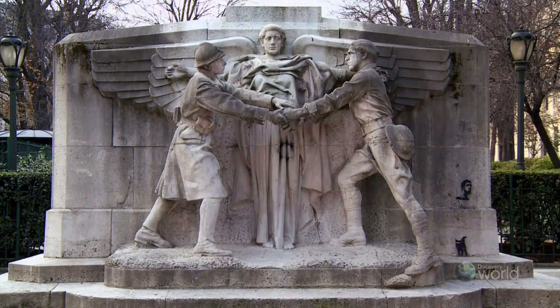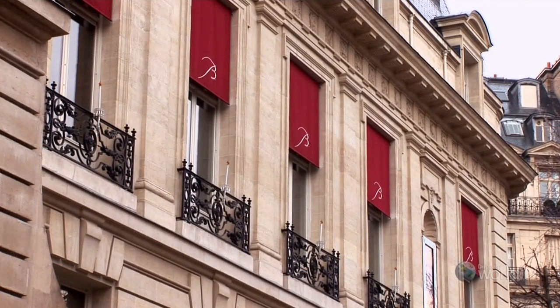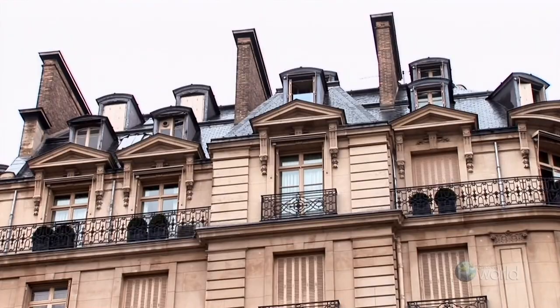Here you can also see the 1923 Jean Boucher statue entitled Memorial to the American Volunteers, which honors the Americans who volunteered to fight in the service of France during the First World War. You can also see the Baccarat Museum, which used to be the personal mansion of Marie-Laure de Noailles, who was a great patron of the avant-garde arts and threw fabulous parties here in surrealistic costume. She was a big friend of Dalí's. In 2003, Philippe Starck was hired to renovate the museum and turn it into a building suitable to display the Baccarat crystal collection.